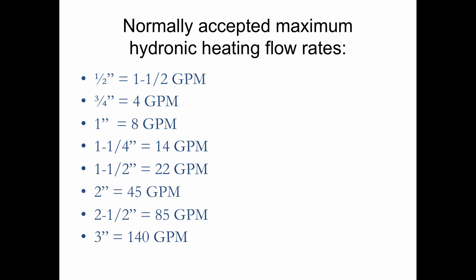the system, because when you're working with mod-cons, or modulating condensing boilers, the cooler the return water is, the more condensation you're going to get out of the flue gases, and the more efficient the boiler will be. But I used this trick for years when I worked in the field, because if a circulator doesn't have the labels on it, like you go on a job, there's no label on the circulator to tell you what it is, I would look at the flow rate based on the pipe size that was coming out of the boiler. So if a boiler had no label on it, and I see a 2-inch pipe, I know that that's probably going to be 45 gallons per minute, and it's going to be 450,000 BTUs, and whatever information you have to work with, you can confirm that.